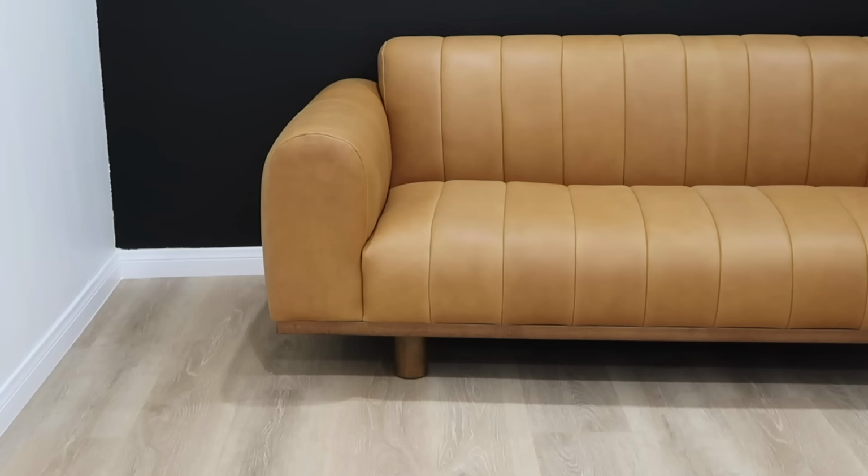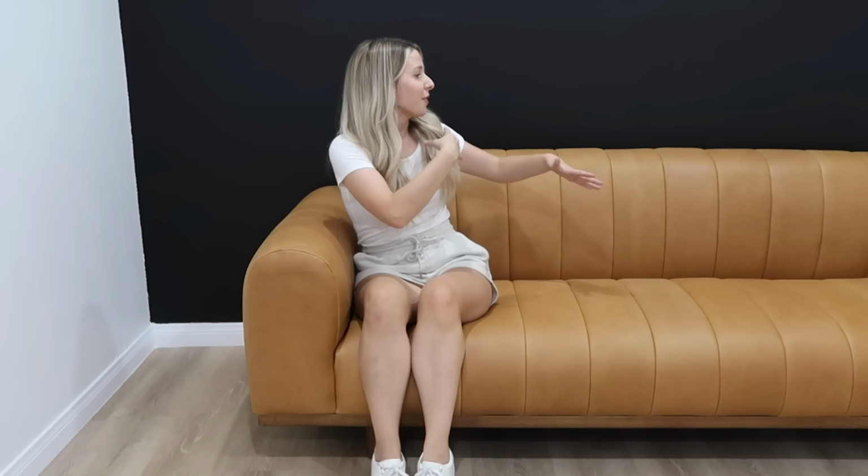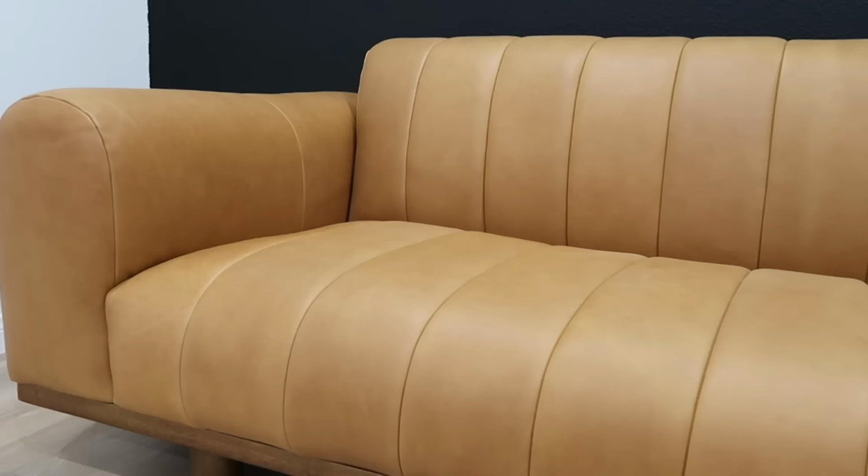Now I wanted a sofa to really pop against this dark wall, so I chose the Texada tan leather sofa. Oh my goodness, this is the cutest sofa ever. This sofa was the first thing I chose for the entire design. It really inspired me, these round shapes, the texture of it, the style of it. It's just so unique, and I knew it would be the perfect highlight piece in here against a dark wall.